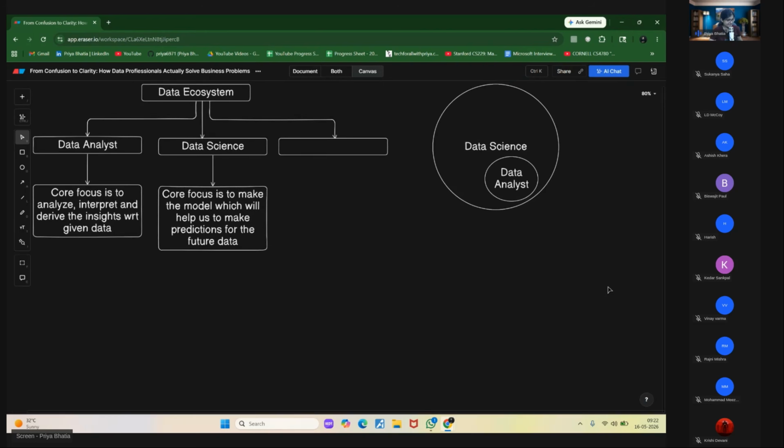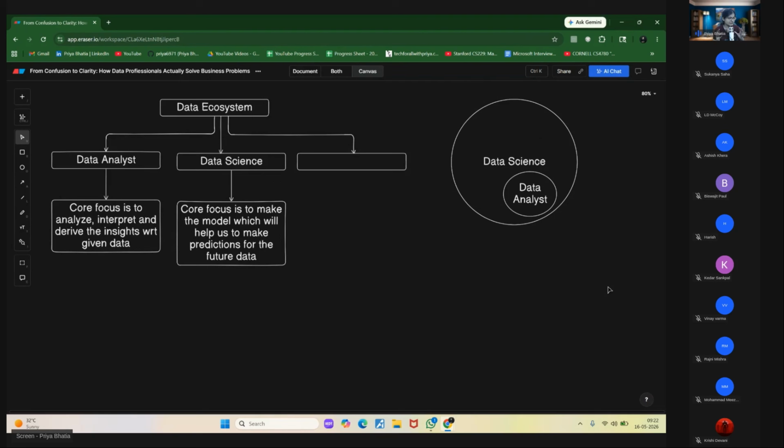Now, when I'm saying data science is a bigger circle, why I'm saying so? Because it's a very vast domain. It includes different subdomains. For example, you might have heard about machine learning, deep learning, natural language processing, right? Depending upon what exact type of data we are dealing with, we will be having different subdomains. And right now, Gen AI is something which is quite booming, which is again a part of NLP, textual data. So, data science, bigger circle, DA, smaller circle, you can imagine. And right now, we are focusing towards this DA part.